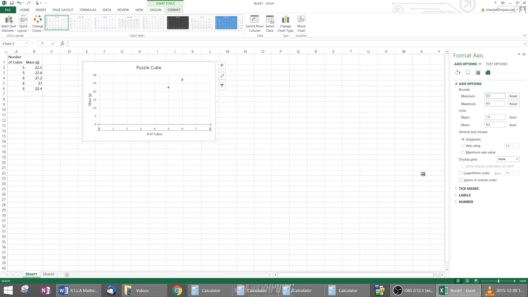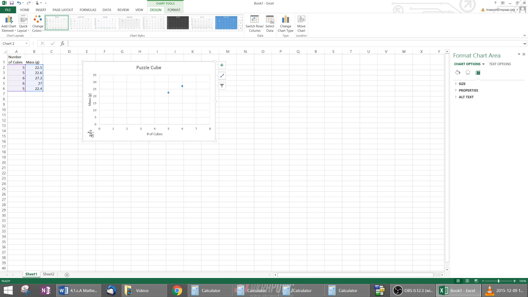And now I've changed that axis. Similarly, I can select my y-axis here and go from 0 to 30. Let's go up to 35. Now I've fully changed my labels and my axis scale.